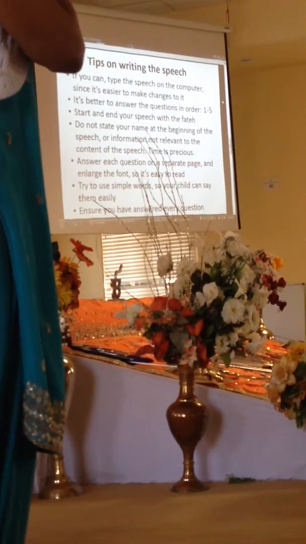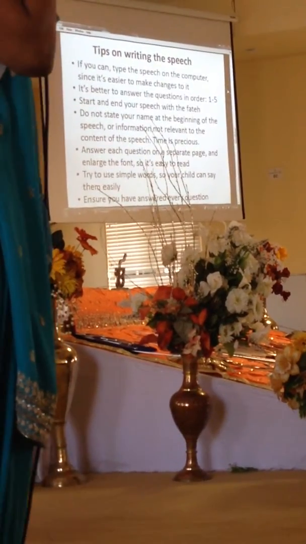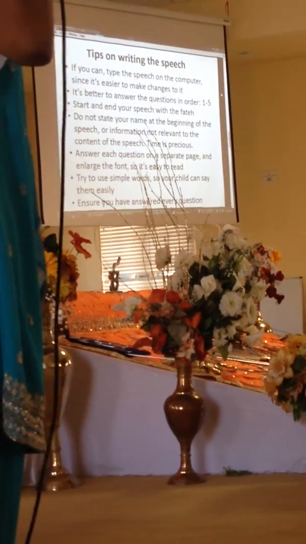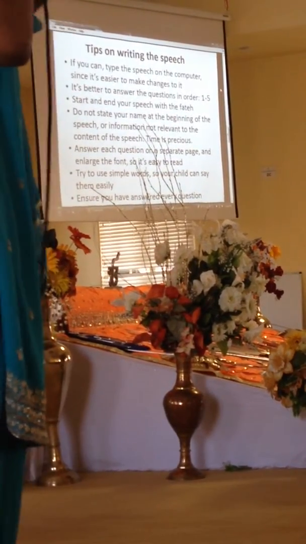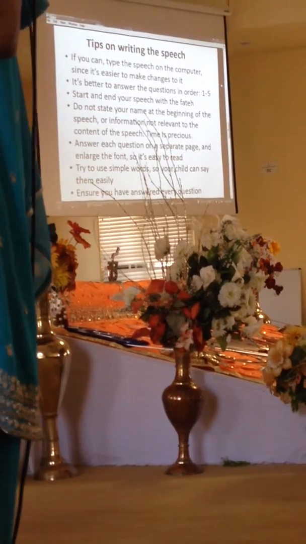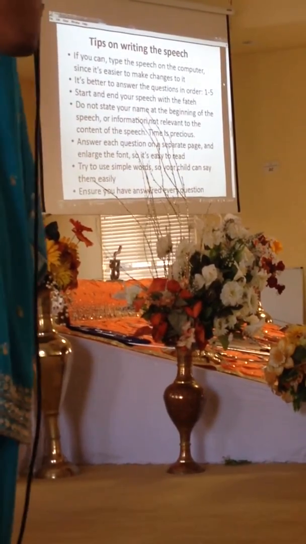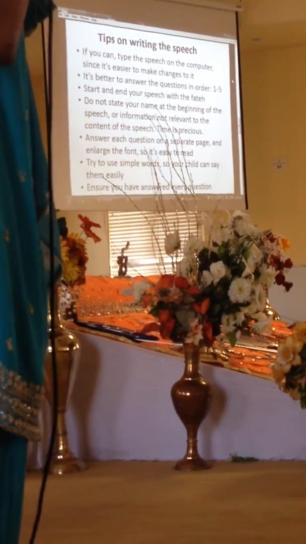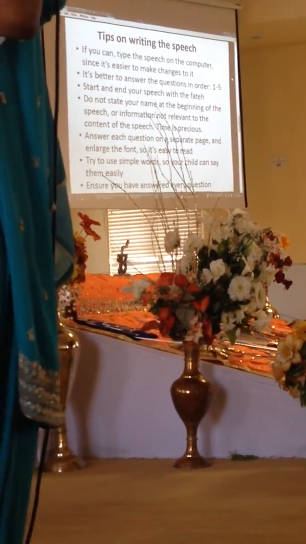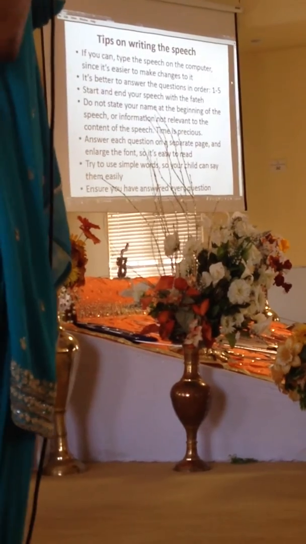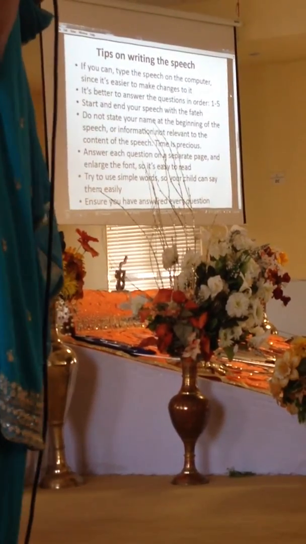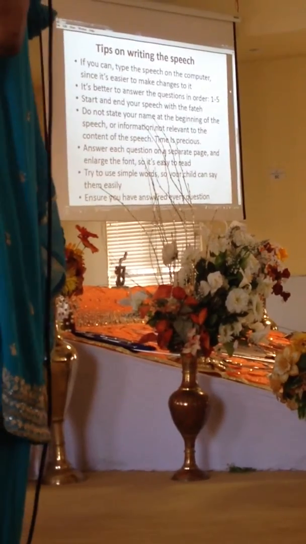So what we usually do is answer a question on each page. So when they come up at the podium, they know which question they're on. It's a lot easier. Make the font bigger, so it's easy for them to read, so they can bring the speech with them. It's advisable that they bring the speech with them, even if they have memorized it, because sometimes they get nervous. And if they have the speech in front of them, they can always look down.